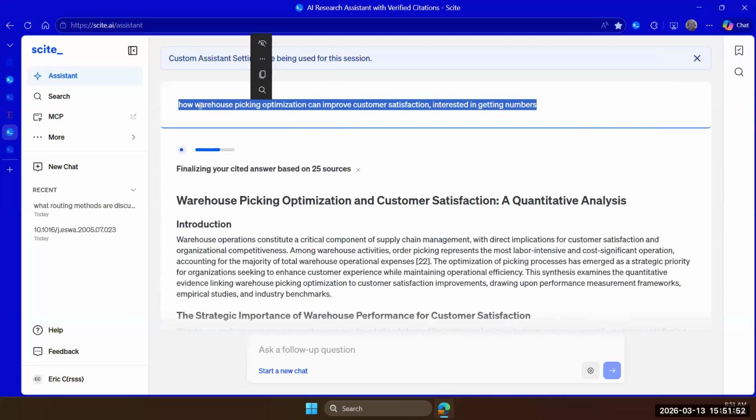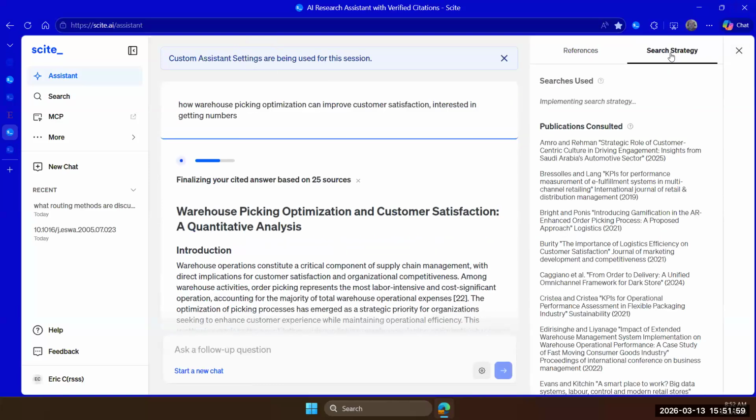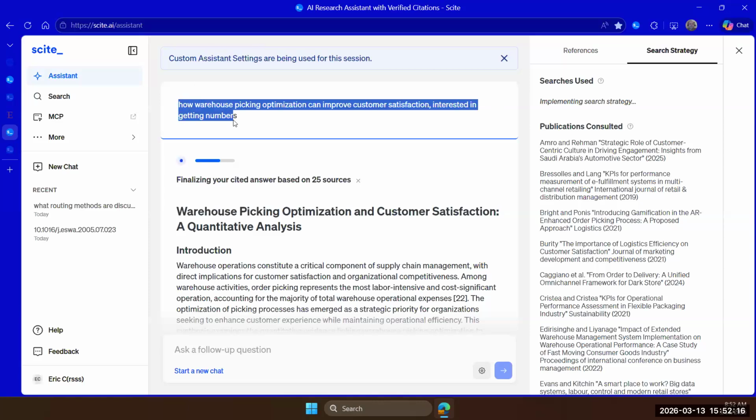So when you ask a question in natural language, the first thing is for the tool to understand what you're saying. AI is nothing more than finding groups of words and extracting groups of words that make sense together, right? So from that natural language statement, the tool is creating a search strategy.